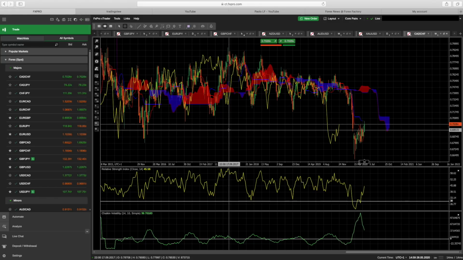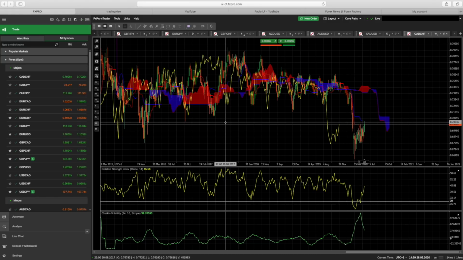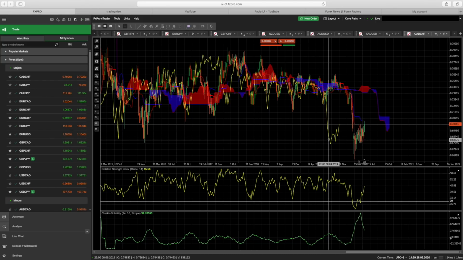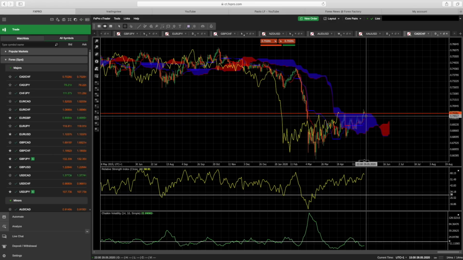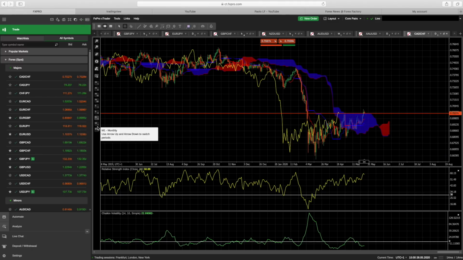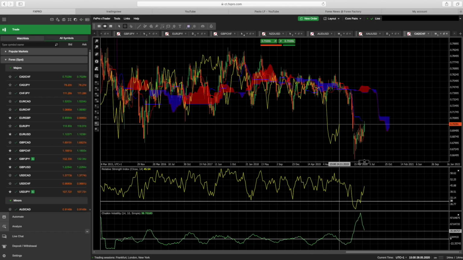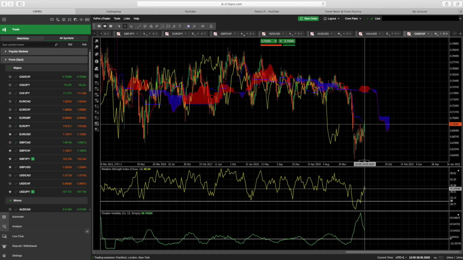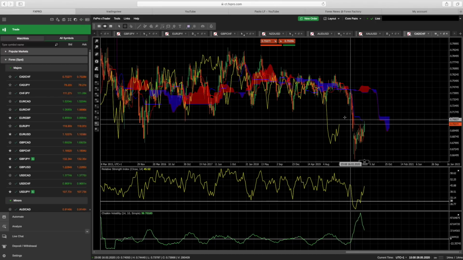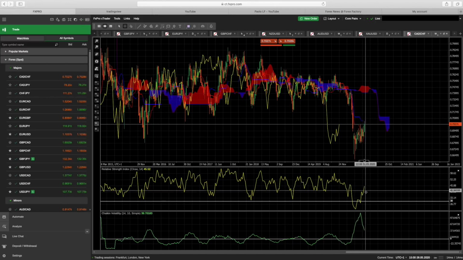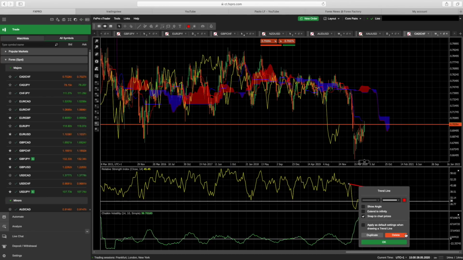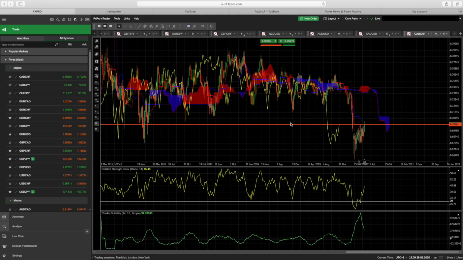So to sum up the CAD Swiss analysis: the new candlestick on the daily, whether it's going to close within the cloud, whether it's going to engulf the previous candlestick, and also depending on what the fundamentals are, if you're going to make a trade on this, those are the factors I'll be looking at, as well as what your RSI is reading. So if what we discussed on the daily comes to pass, we will expect a divergence here on the RSI. We can see the Chaikin volume is heading down. So we'll be expecting that, and that will be enough for me, along with the fundamentals, to be able to make a trade if I was looking at this currency pair.